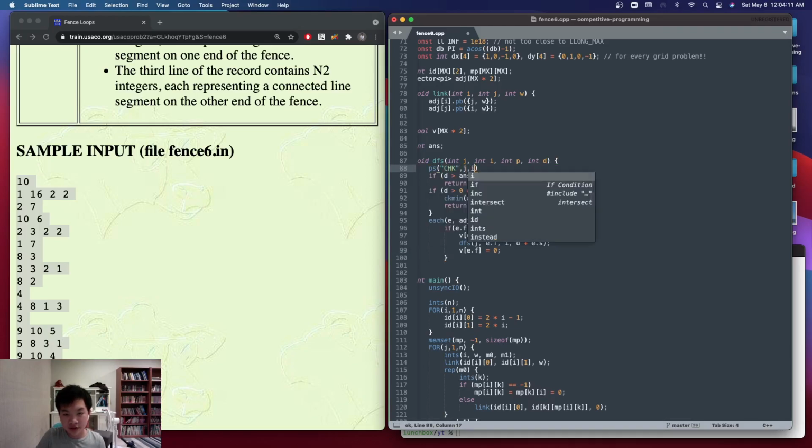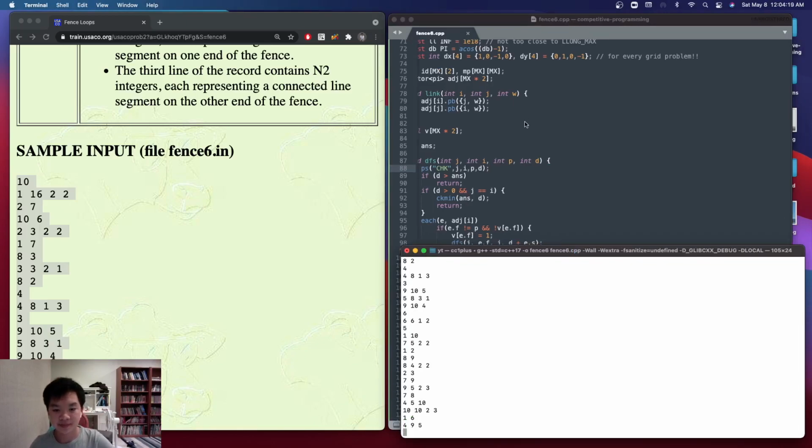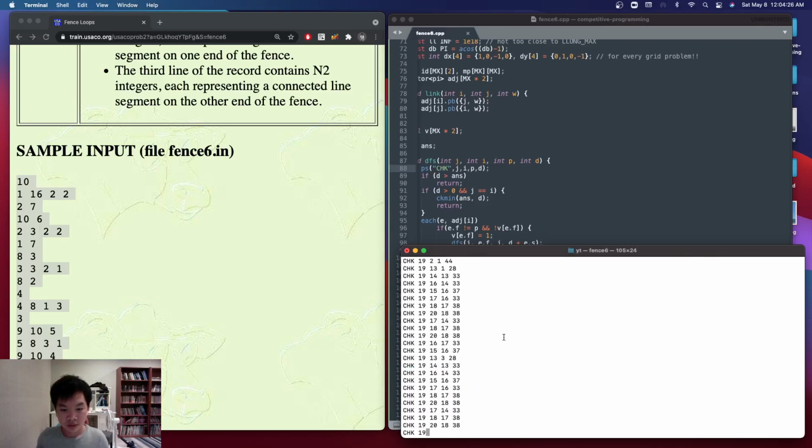Well, I guess we can debug this, so we can have our j, i, d. Okay. So let's try that again. Ooh, okay, that's a lot. Huh.